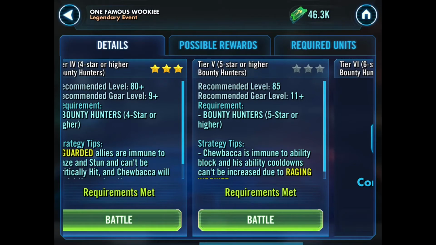It's possible you could do this with some people at gear 10, some people at gear 11, but I decided to just go for it, bring everyone up to gear 11. It is the recommended gear, but the key part here is that we're doing this without Dengar, so we're going to see if this team, with the Bossk lead, can get through this.